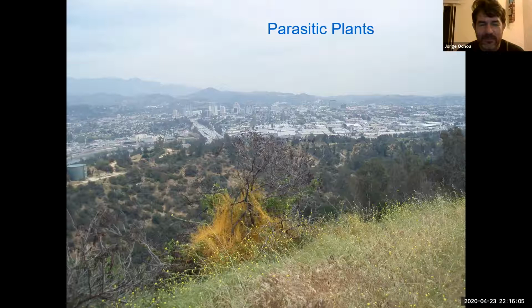This is a photograph from Griffith Park. And the mountains are going to be kind of yellowish. And this is going to be a California native plant known as dodder, or witch's spaghetti, or witch's hair. Now, in the mountains, it is not a problem. It should not be considered a problem because it is part of the native plants.